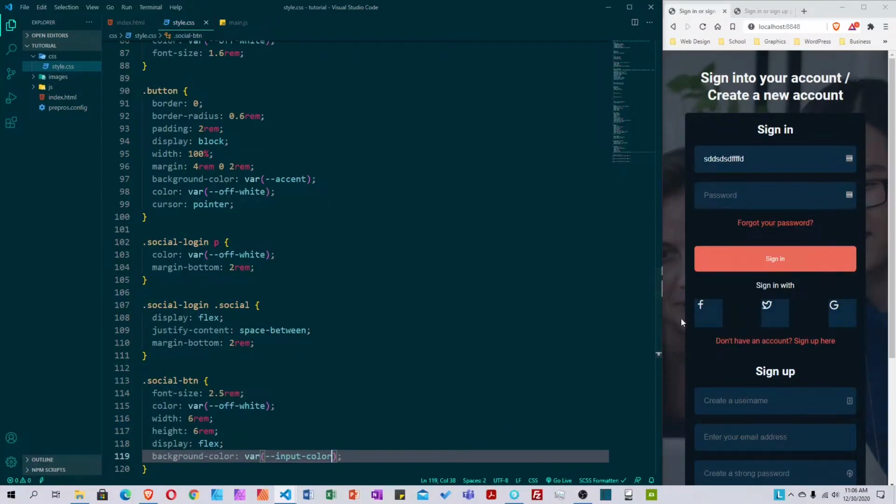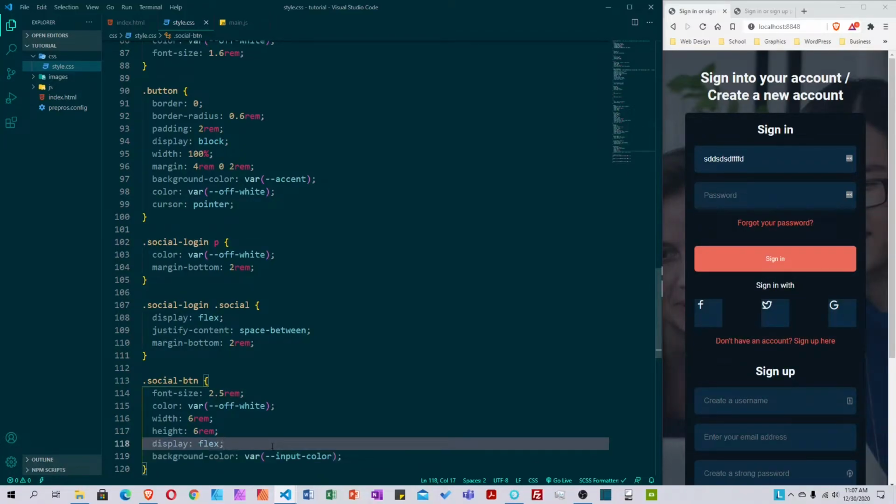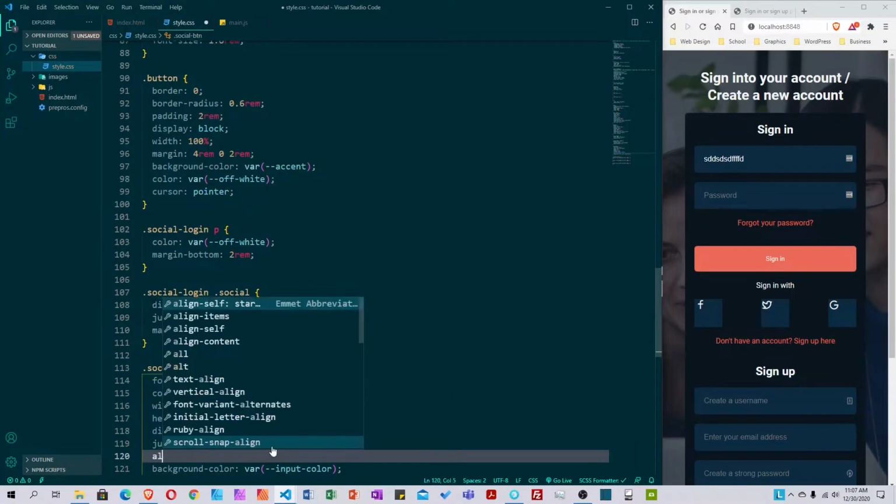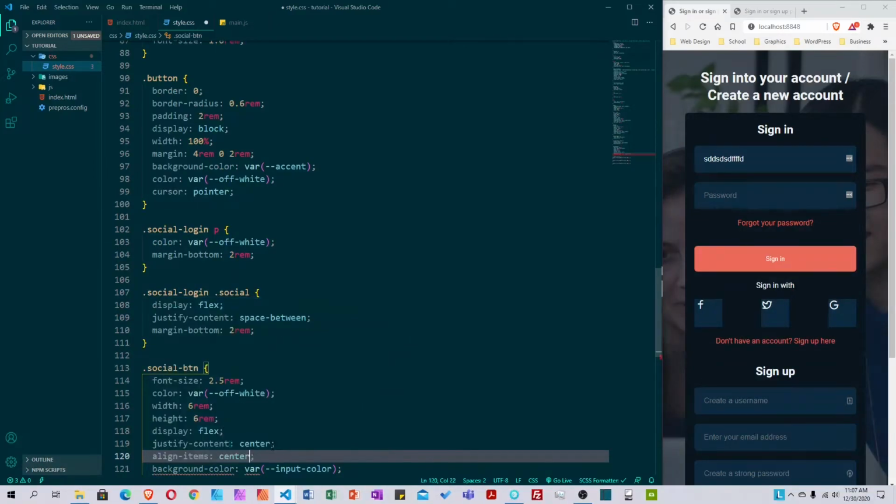Now you can see we are located over here, but I want to put that in the middle, so I'm setting the social button icon, this wrapper, to be a flex, so I can position the icon in the middle. So display flex, justify content center, and align items center. Save it. Now you can see.